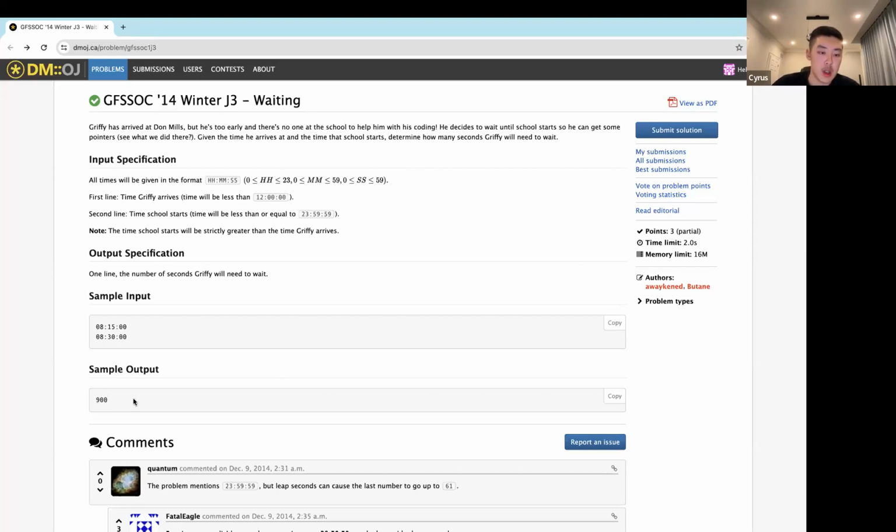Since the question is asking for the number of seconds Griffey will need to wait, it is very sensible to convert the time he arrives and the time school starts into seconds. Then we get the difference, and we will have the output.